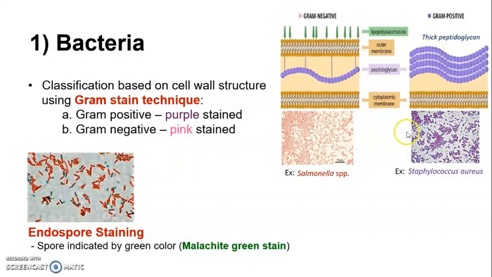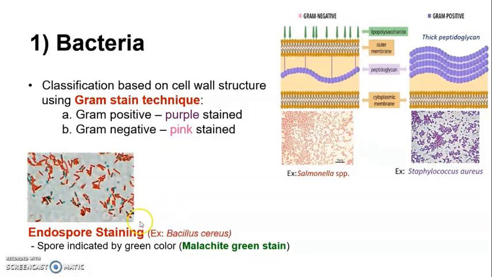After gram staining, the result under microscopic observation is that gram-positive bacteria will appear purple in color because the crystal violet stain remains. One of the examples of gram-positive bacteria is Staphylococcus aureus. For gram-negative, it doesn't retain the purple color, and after this stain, it will pick up the safranin color, which is red. So it remains red after the gram staining process.